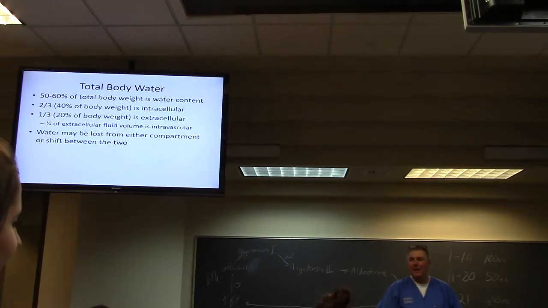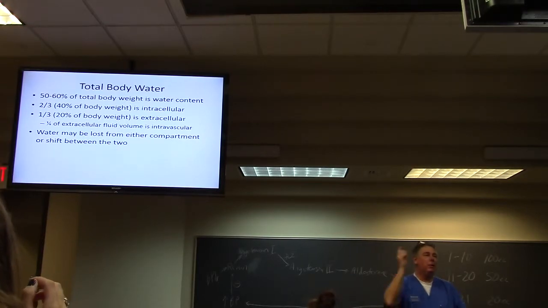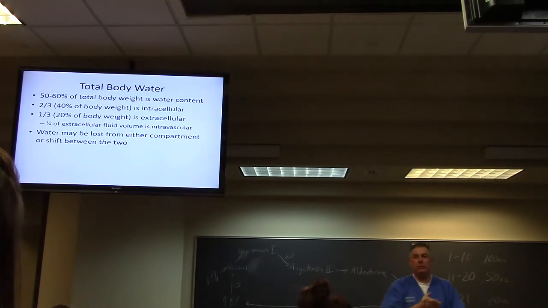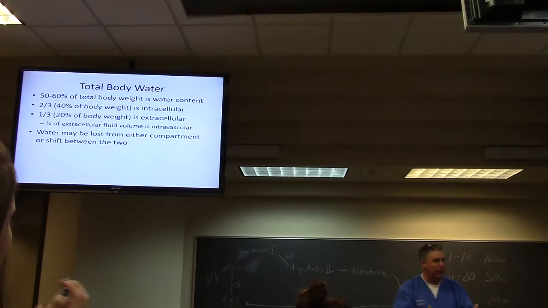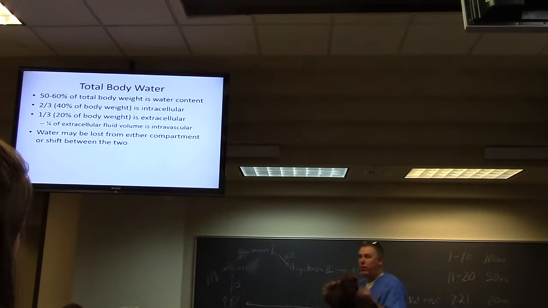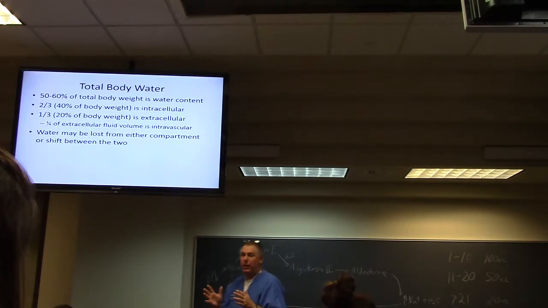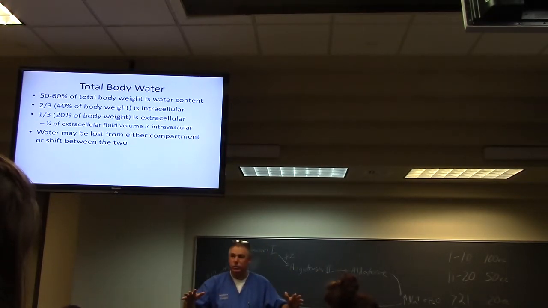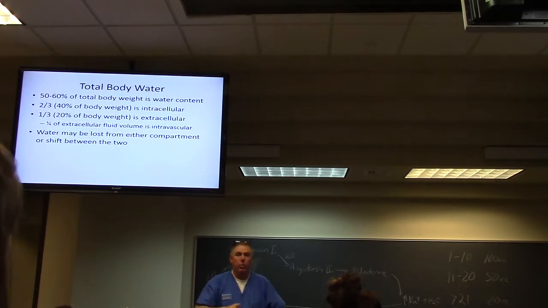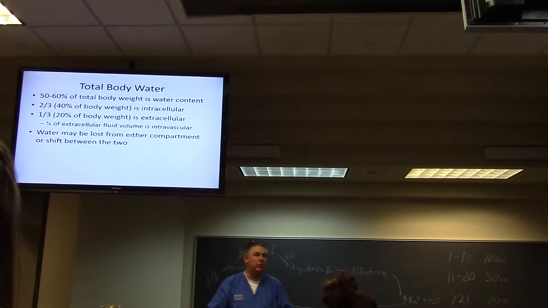That was good. All right. So 40 pounds of your 200 pounds is extracellular. 40 pounds. And of that 40 pounds, only 10 pounds is in the vessels. 30 pounds of the extracellular is out in the connective tissues, outside of the vasculature, within the subcutaneous tissue, within the muscle fibers, all in the extracellular space.